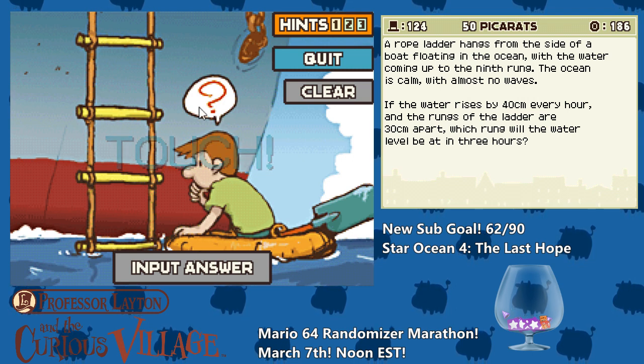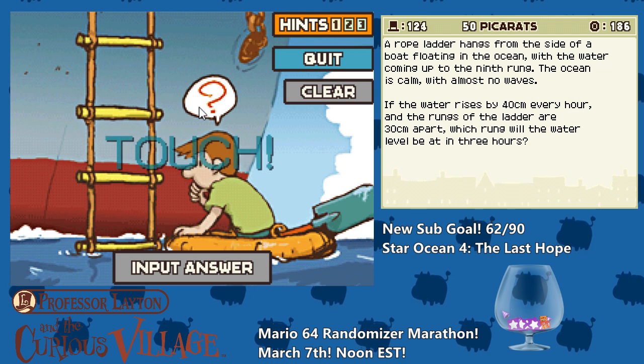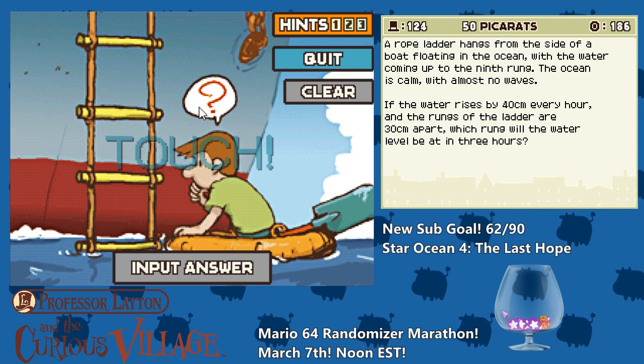A rope ladder hangs from the side of a boat floating in the ocean, with the water coming up to the ninth rung. The ocean is calm with almost no waves. The water rises by 40 centimeters every hour, and the rungs of the ladder are 30 centimeters apart. Which rung will the water level be at in 3 hours?